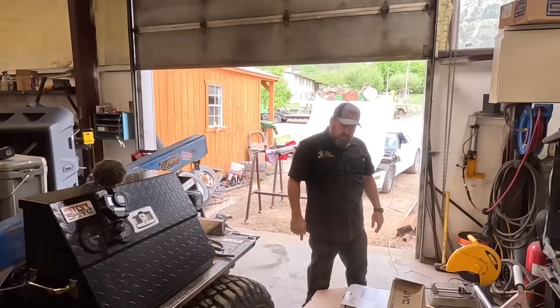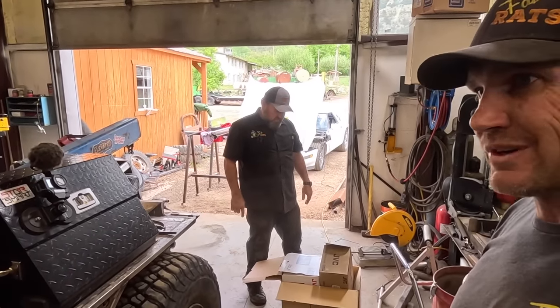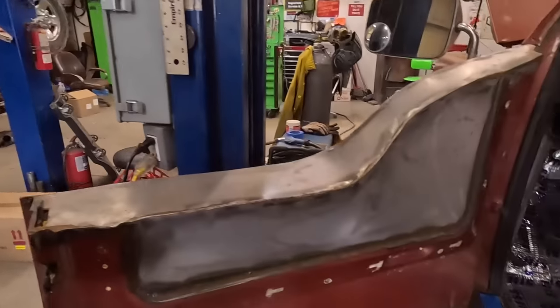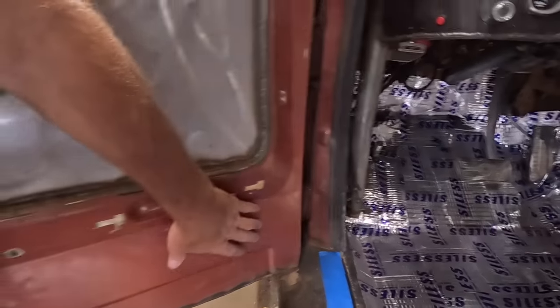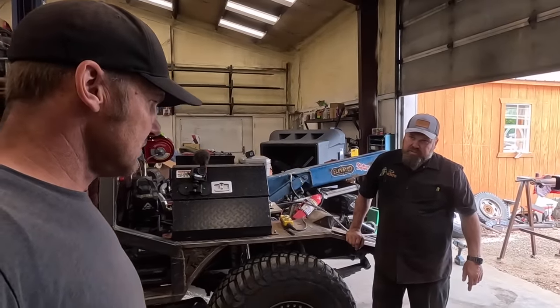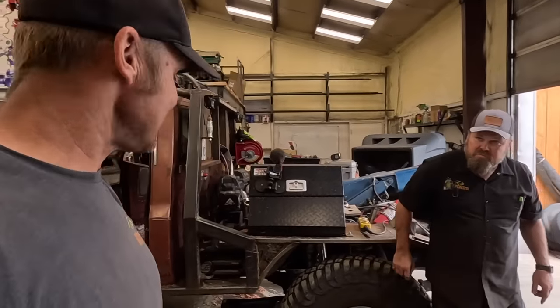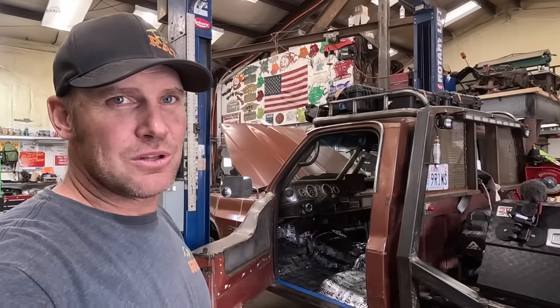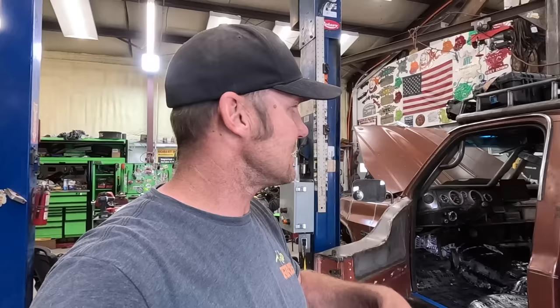Now we're on to JVC stuff. We're gonna get the stereo hooked up, speakers put in. I'm gonna cut some holes right there in the doors. So that's what's happening right now. Ben's gonna work on the stereo. We'll get all the stereo hooked up, and then we can have our navigation system up on there, so you guys can see our Onx maps. That's how we roll. When someone is stuck, we have them give us a pin. We can throw it on Onx, cast it right up to our TV or our screen in there, drive right to it, find them easy.